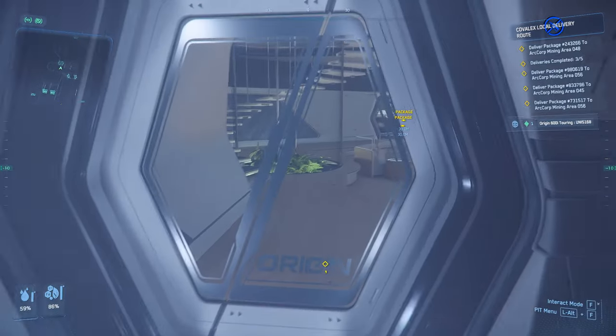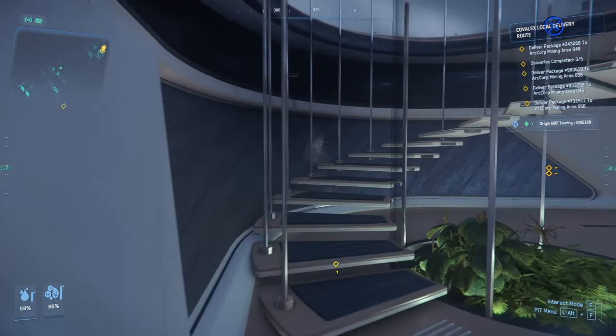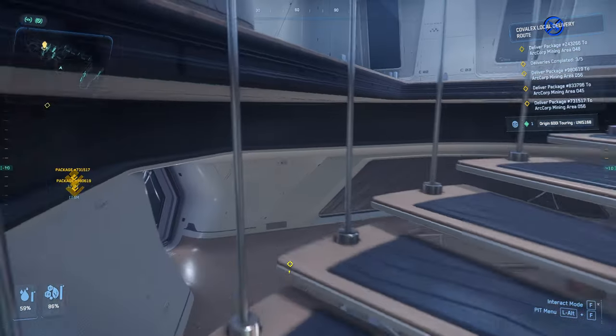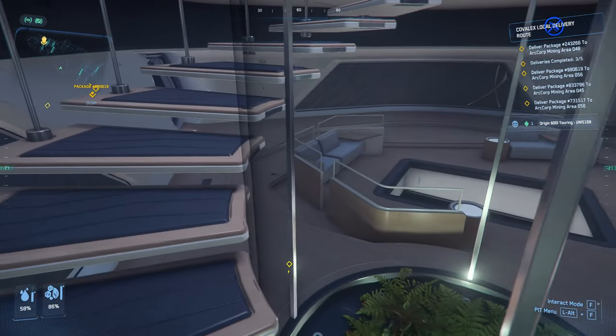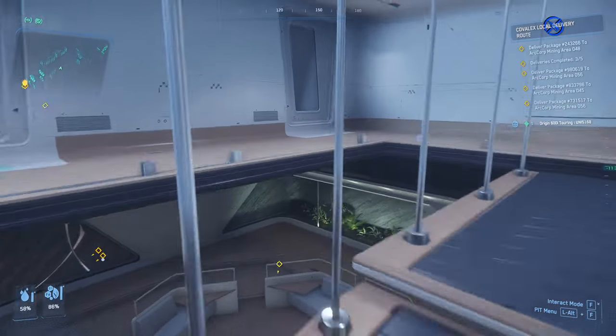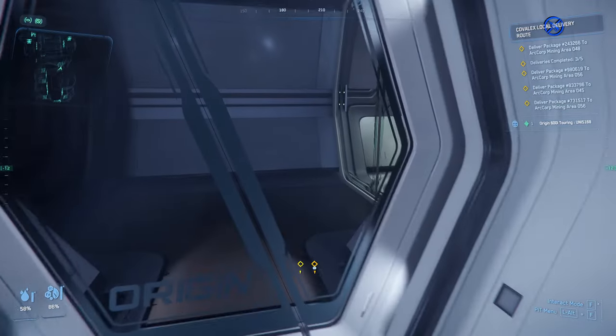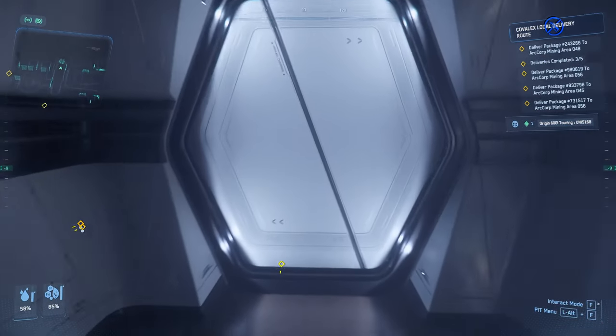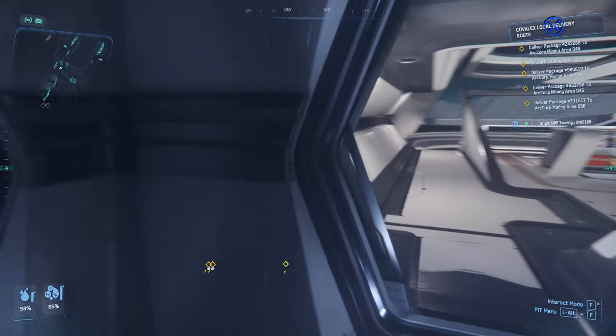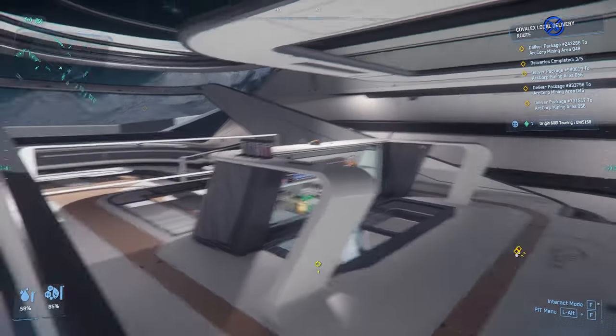So, obviously, the bottom part, there's nowhere to store anything here. So, well, hang on. No, I saw something, but I didn't see something. Okay. So then where is the cargo hold? Is that even the door? Doesn't look like it. It looks like it, but it doesn't look like it.